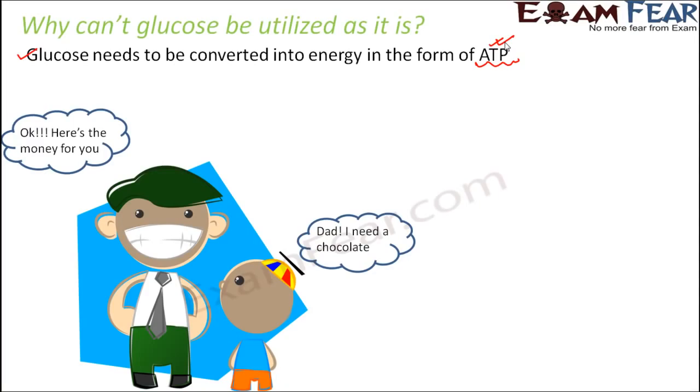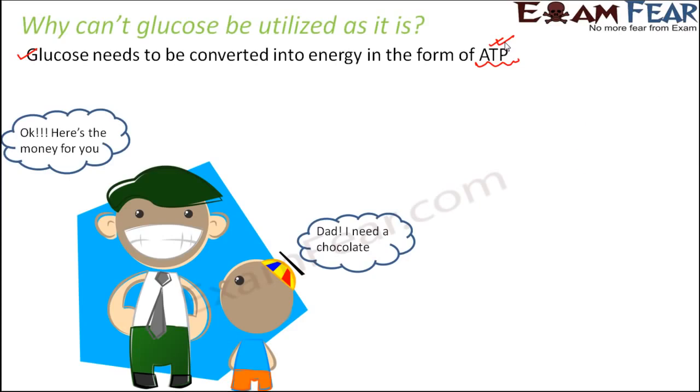But what did you want? You wanted a chocolate. Why did you want a chocolate? Because you wanted to eat that chocolate. Maybe because you are hungry, or maybe because you like chocolates, so you wanted to eat it. Now when your dad gives you money, suppose he gives you a 10 rupee note. So will you start eating that 10 rupee note? No. Right? You are not going to eat that 10 rupee note, because that is not the chocolate. That is not the object in the form you wanted. But at the same time, that 10 rupee note can get you a chocolate.